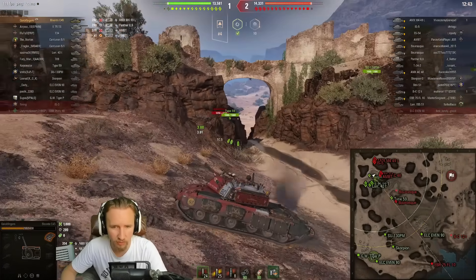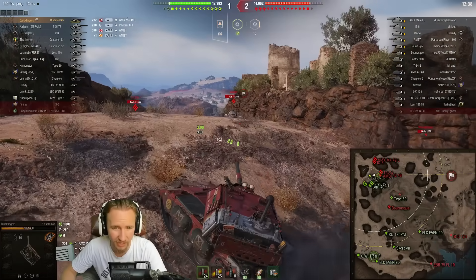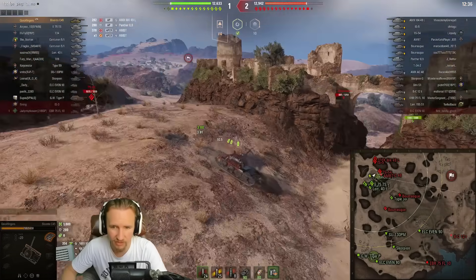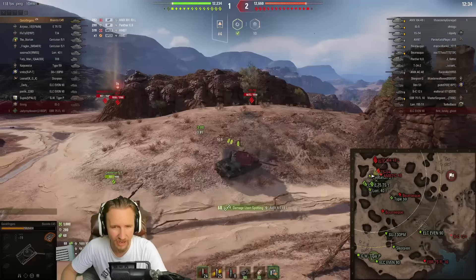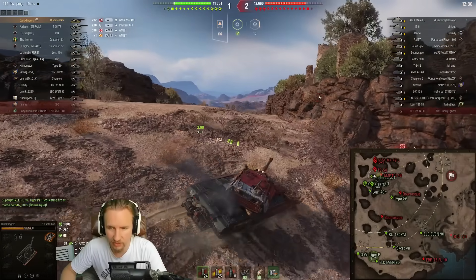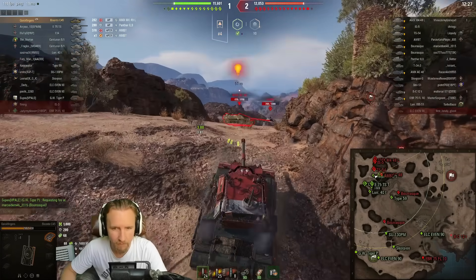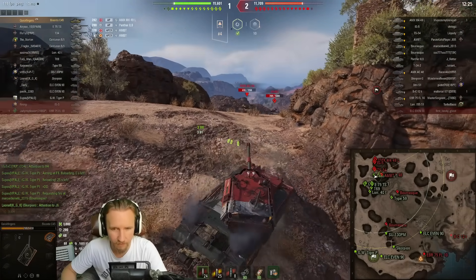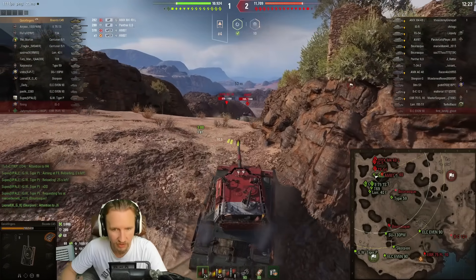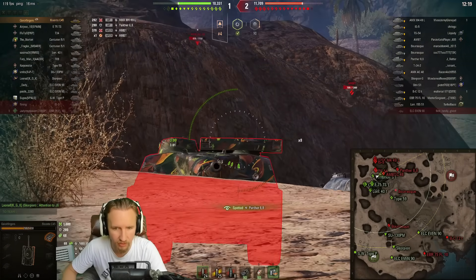Of course, if you do have an opportunity to get multiple shells off, you probably should get multiple shells as well. I'm just going to let the Borsig do his thing. I've got to be careful with the TDs at the back of the map — they will mess me up good and proper. That 48 is them. I don't think he'll be able to depress his gun enough. If that AMBT falls back any further, I actually have the front position. He's trying to protect his weak point, which is valiant, but it didn't work out.